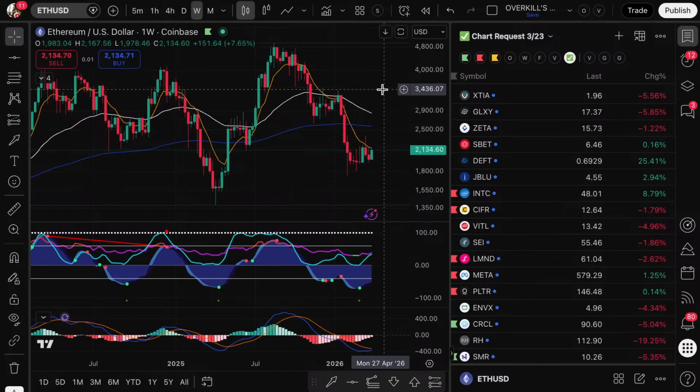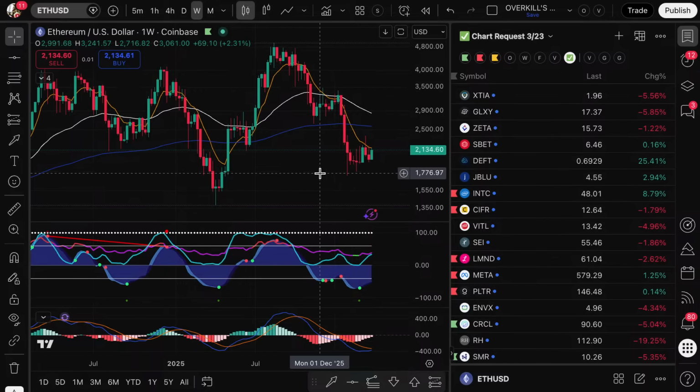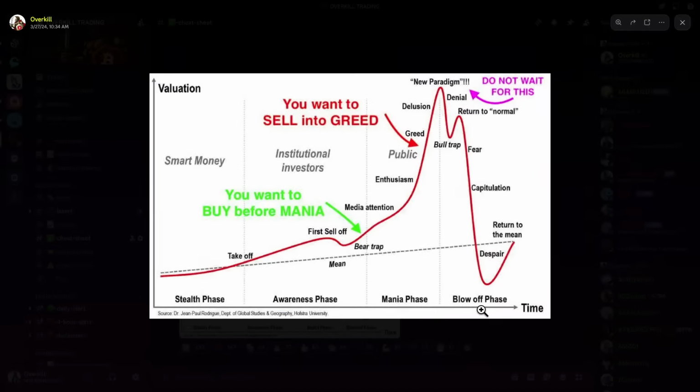So things are looking really bullish, guys. I know it's been a very, very ugly 7-8 months or however long it's been since we topped. But this is not where you sleep. This is not where you fall asleep, or this is not where you quit. This is where most people quit, because most people only get involved when things are going really good. We want to buy when things are really bad, when things are very uncertain.